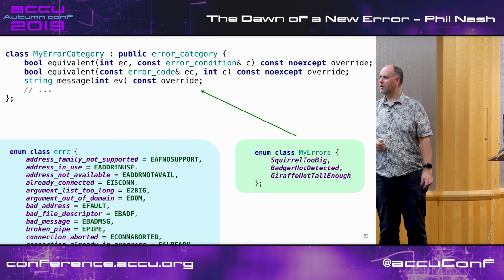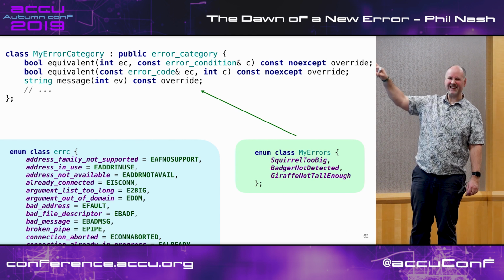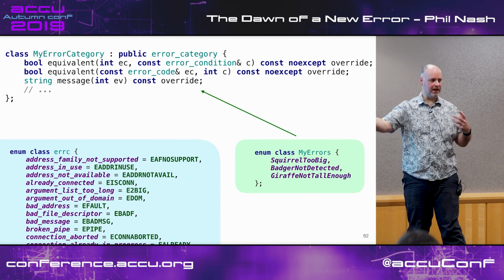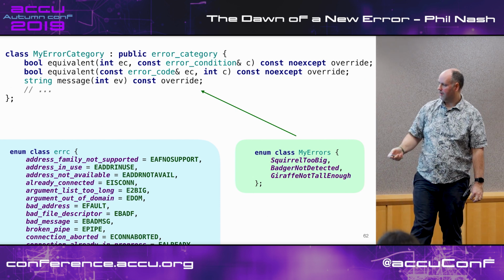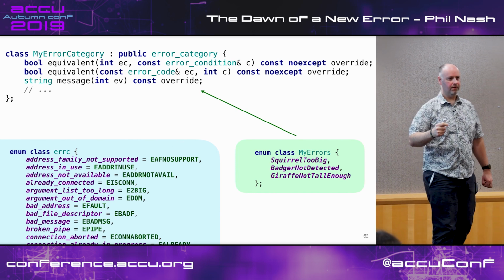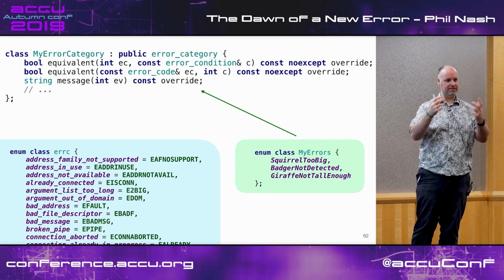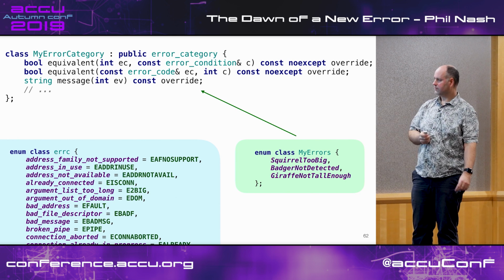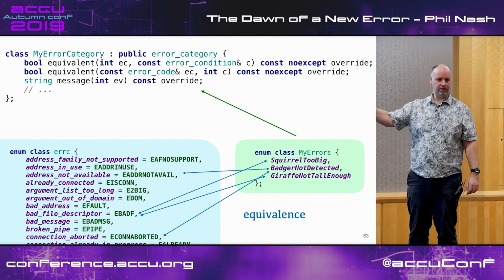That part's straightforward. What about these equivalent methods, though? What do they do? You can see there's a couple there, and there's also this type, error condition. We haven't talked about that yet. Because errors can belong to different domains or categories, there's often a correspondence between an error in one category and an error in another category. Let's say you have a bad address down there in the POSIX category. You may have something that corresponds to that in yours. Well, you can define an equivalence between those, so you can directly compare two errors from different categories and say, yes, they are equivalent. They're not exactly the same, but they are equivalent. That could be really useful if you just want to say, does it match this type of error? That can be a one-to-one relationship, one-to-many, or many-to-many. However you need to define that, you get to choose how you map your equivalences.